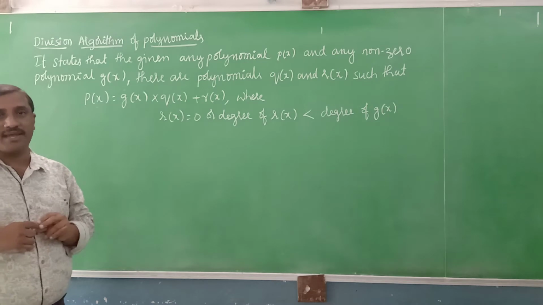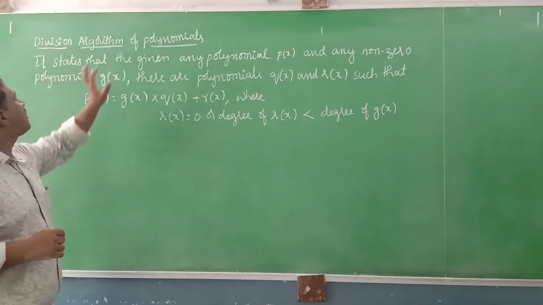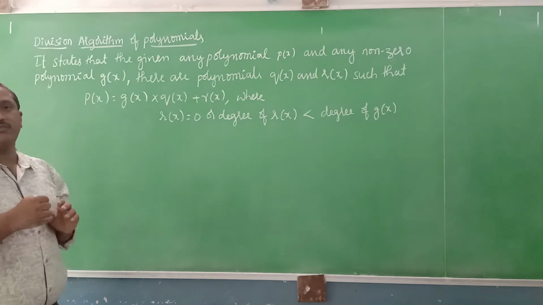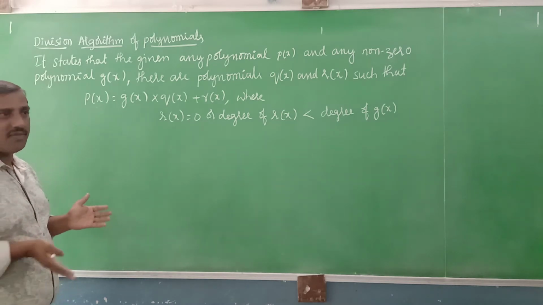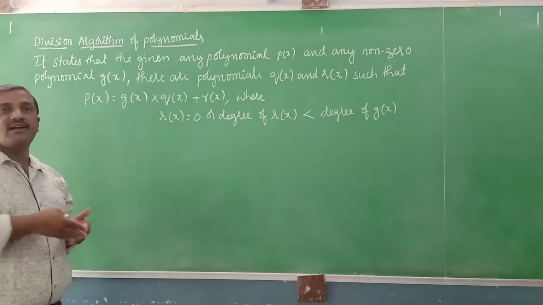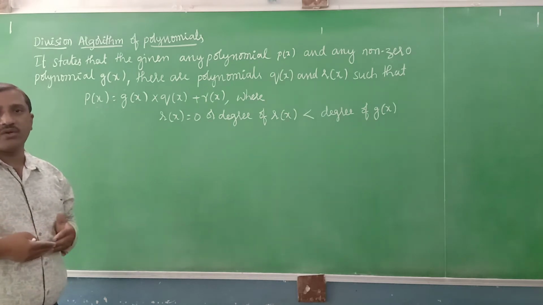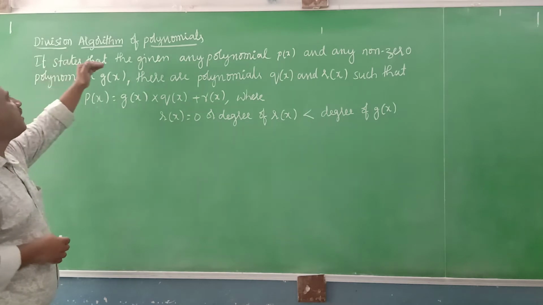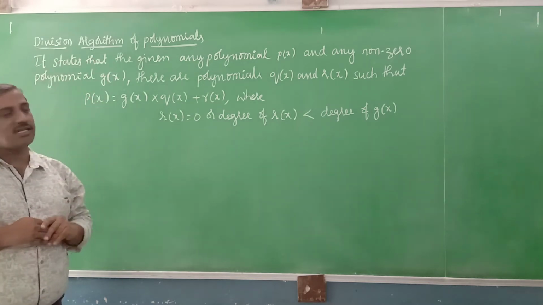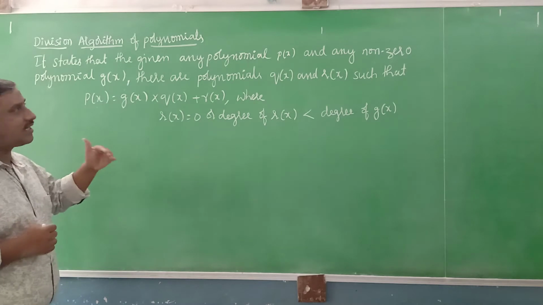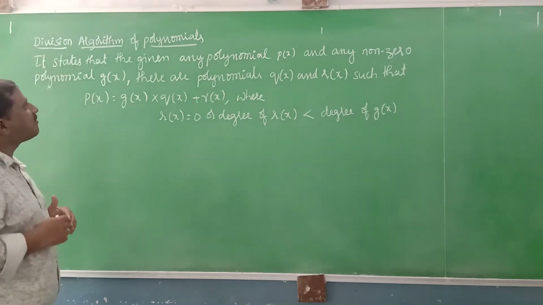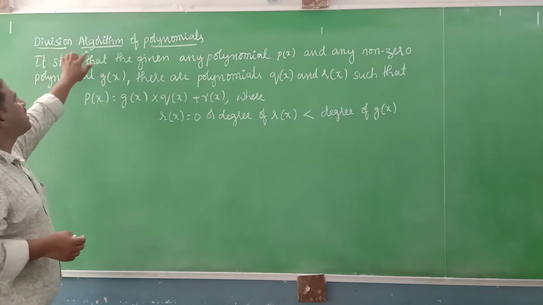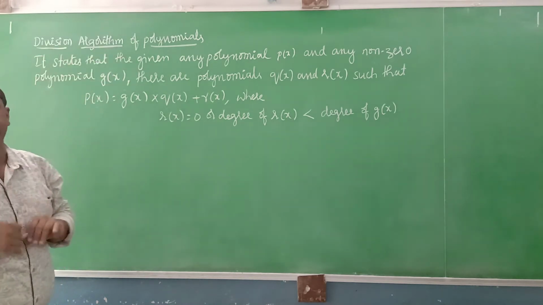This division algorithm you have already come across in the lower classes, that is the division formula, which is nothing but dividend is equal to divisor into quotient plus remainder. That concept is also applicable for polynomials. Before starting the division algorithm of polynomials, we will discuss it for arithmetic, that is numbers.